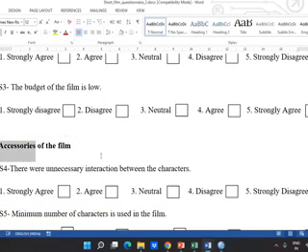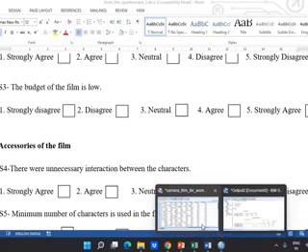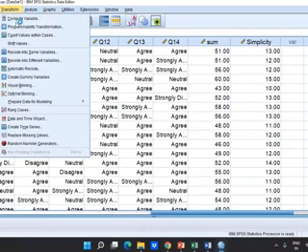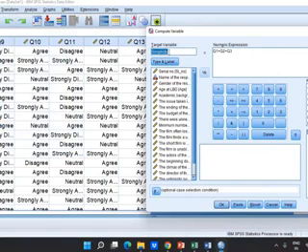Then we go back to this SPSS file, and then we go to transform, compute variable. We give it a name, say accessories. We have copied, but it does not work. No, it's not working. Anyway, accessories has come.